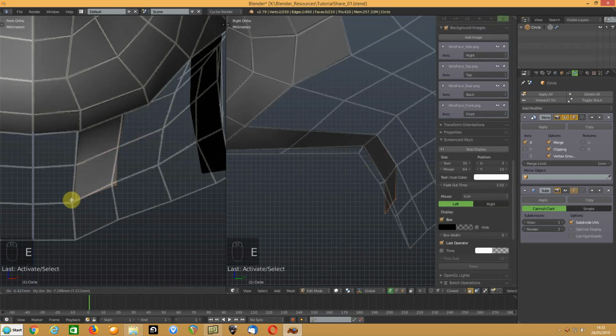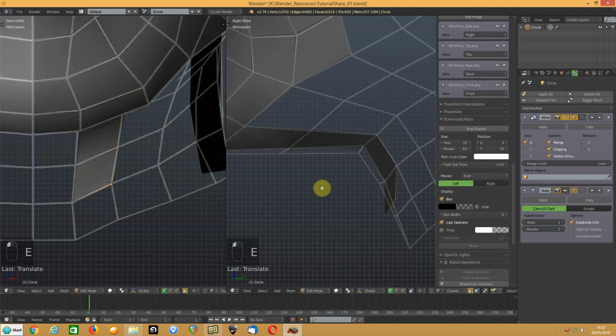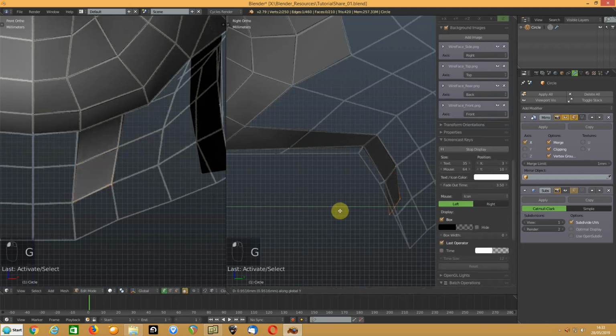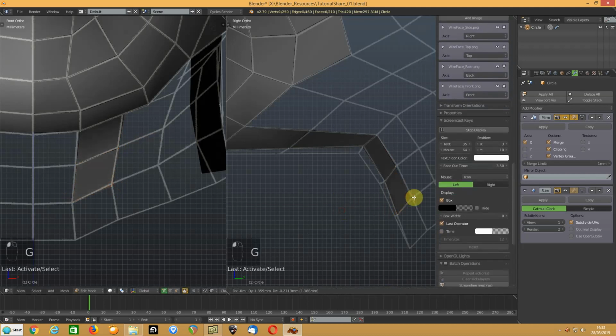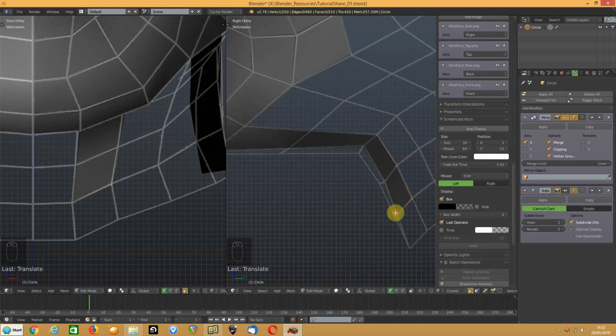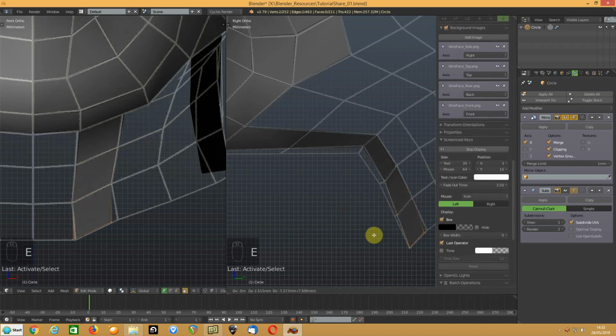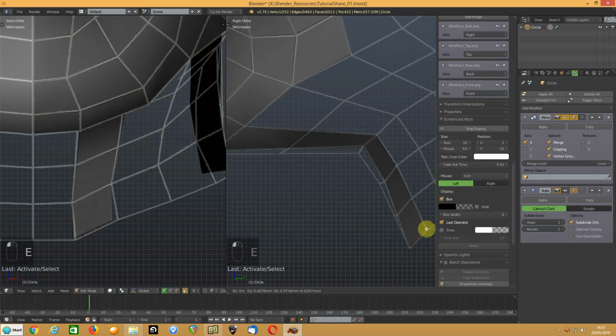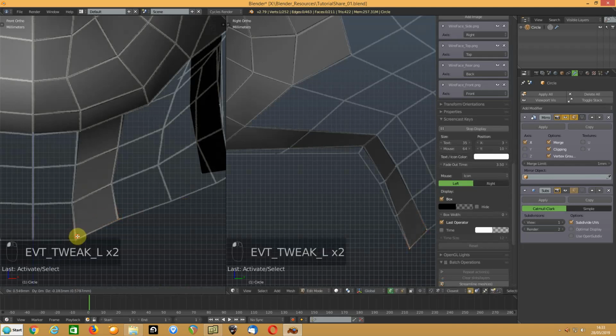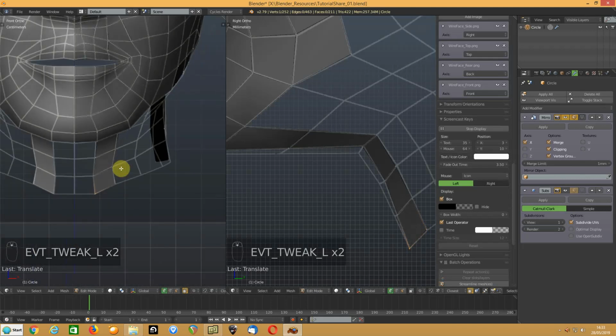Extrude down, GY, and extrude down, like that. So we're happy.